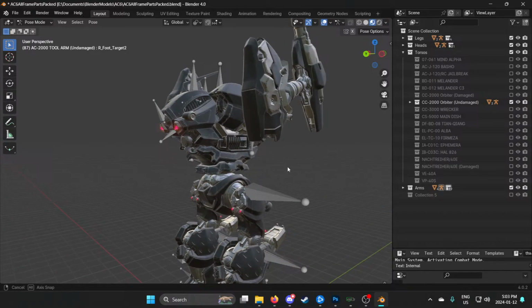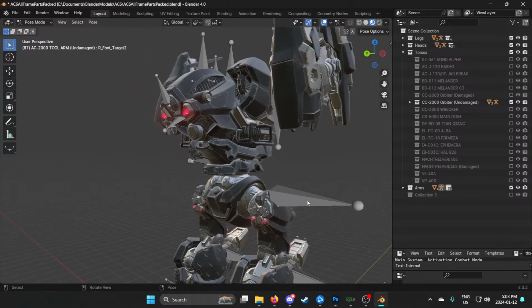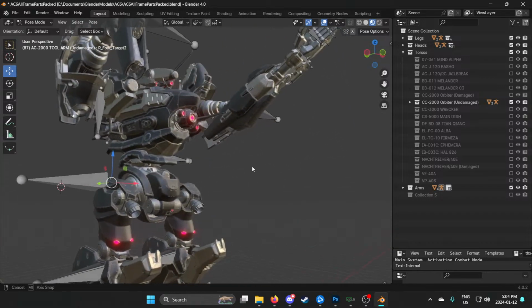Oh yeah, you're supposed to add thrusters to these things too, aren't you? Oh, that's beyond my pay grade. I don't know what that did, but... What's this giant one supposed to do?